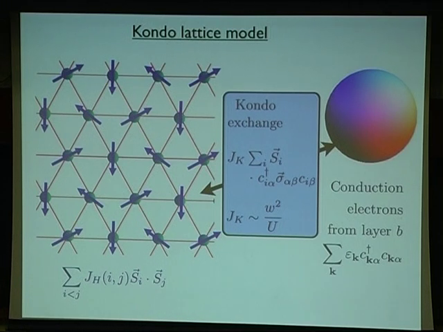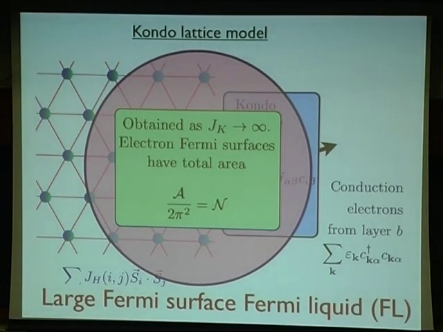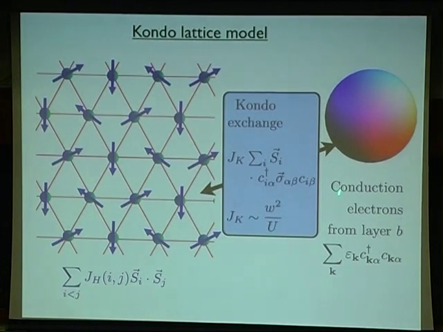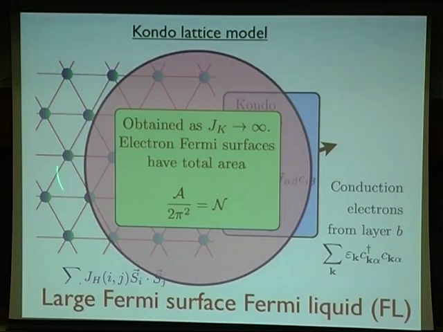It involves some somewhat more technical calculations, which towards the end I might refer to. But anyway, it's reasonable to expect that there is a state, which is this large Fermi surface state. And just like the counting I did here, the area of this Fermi surface will now count all the electrons. So from one level, that sounds totally obvious. But from another perspective, that sounds a little mysterious, because as written, this model has only these electrons mobile. These electrons don't really move, only the spins exchange. But that turns out to be enough to make these electrons also be part of the Fermi surface count.